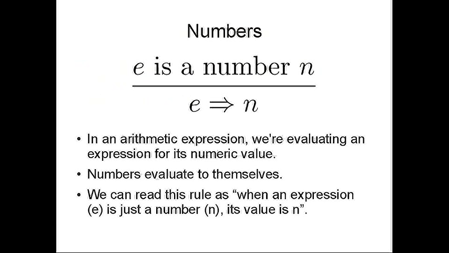Let me show you the simplest case. If we have a number, the number is shown by the expression e in this judgment. And we have to meet the precondition that e is in fact a number. And once we've met that precondition, we can evaluate the expression e into the value of the number. So if the expression is 1, then it meets the precondition, and it can be evaluated to the value 1.